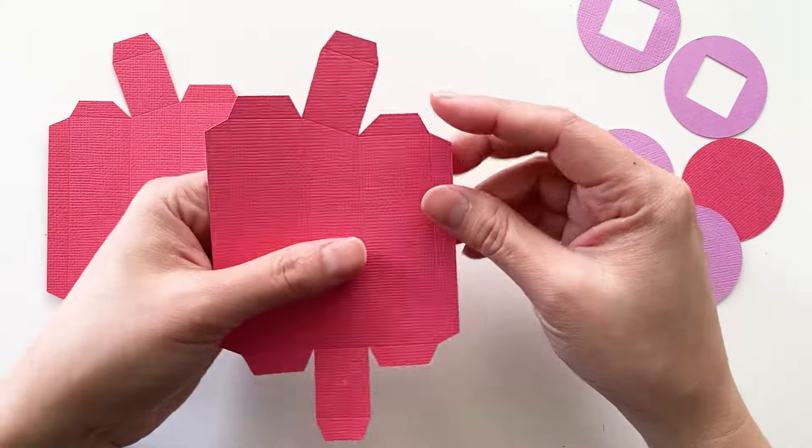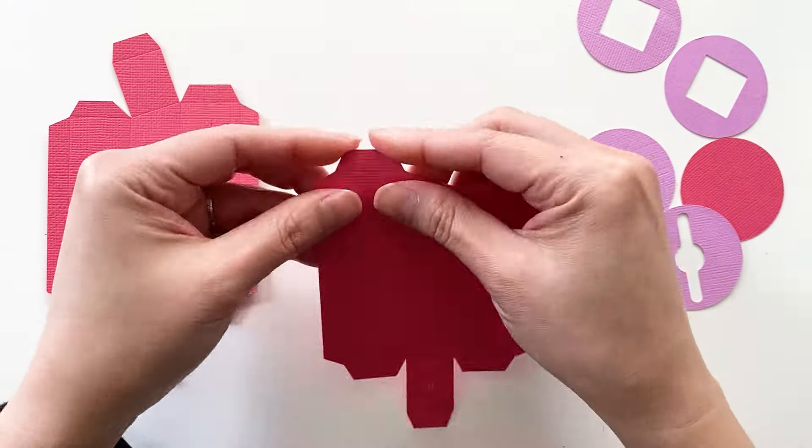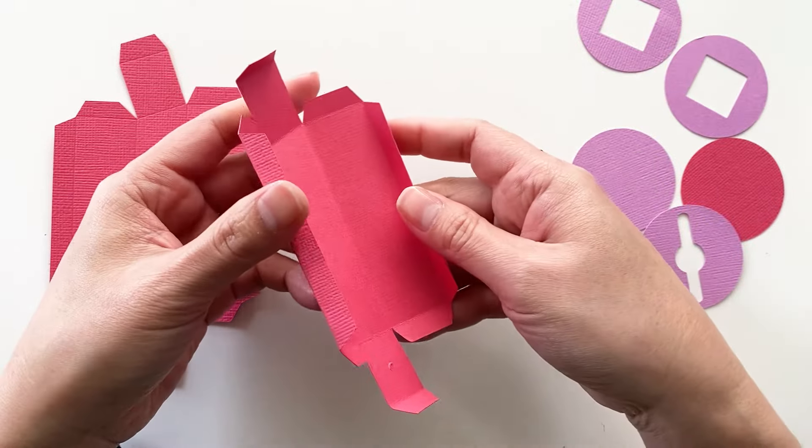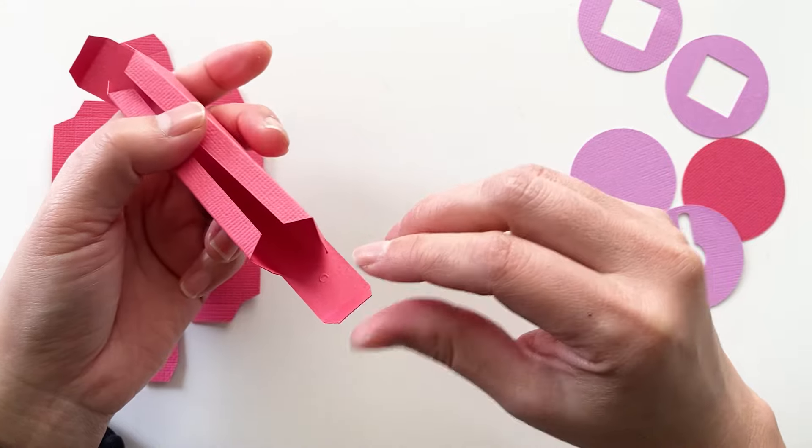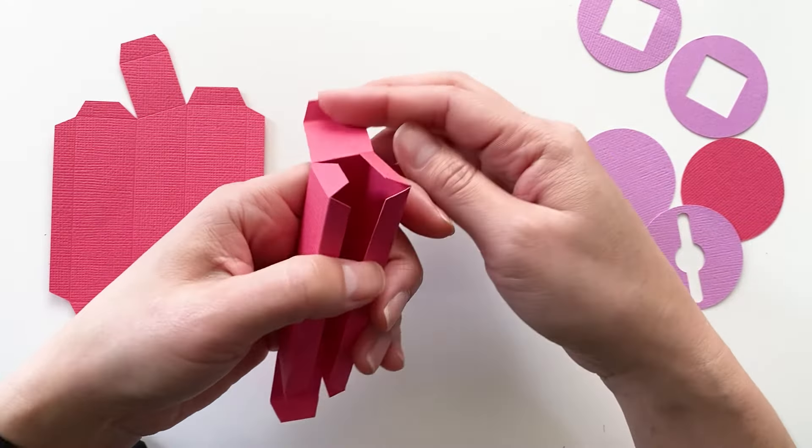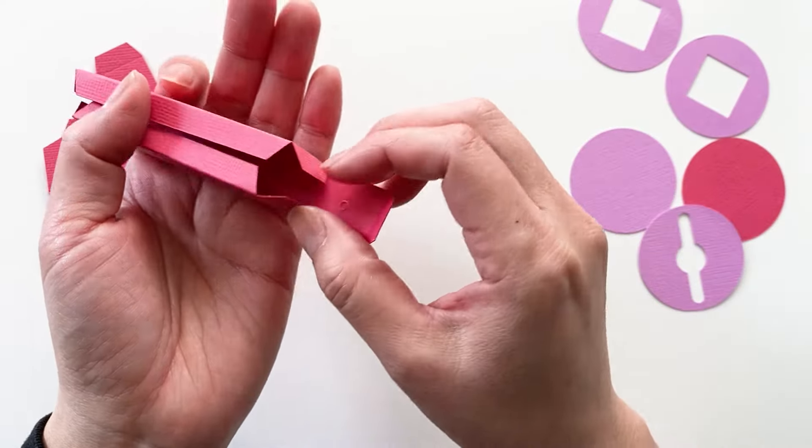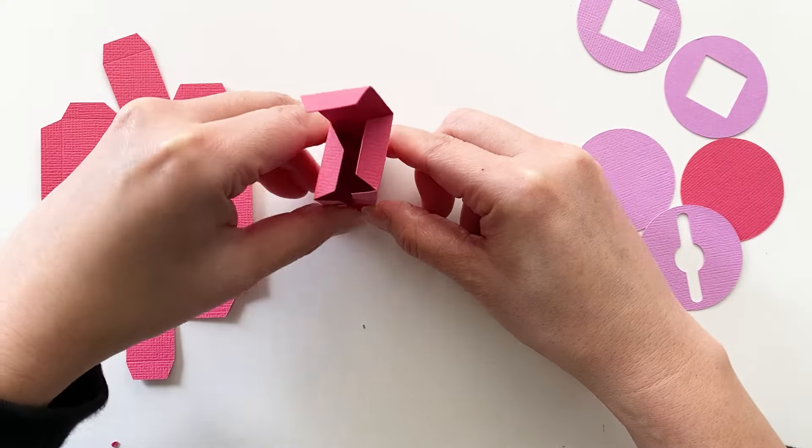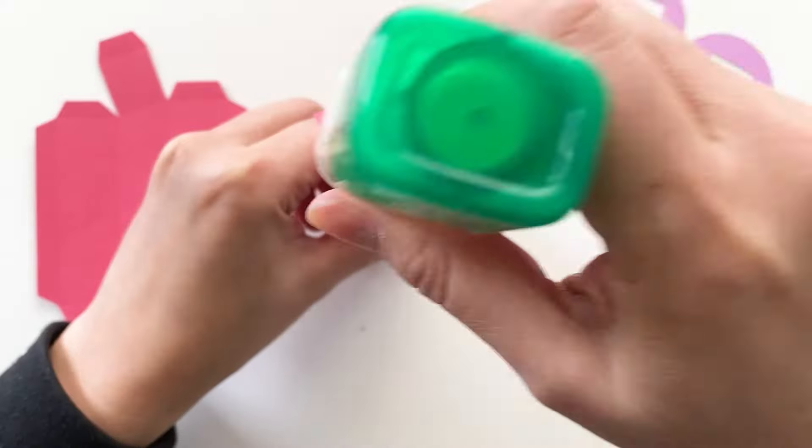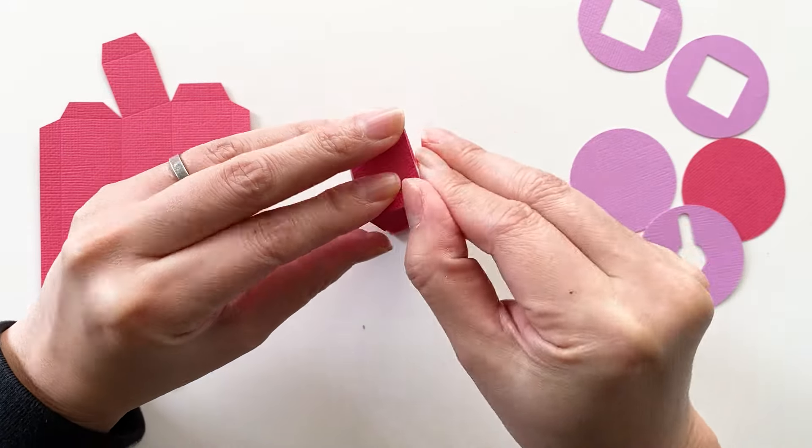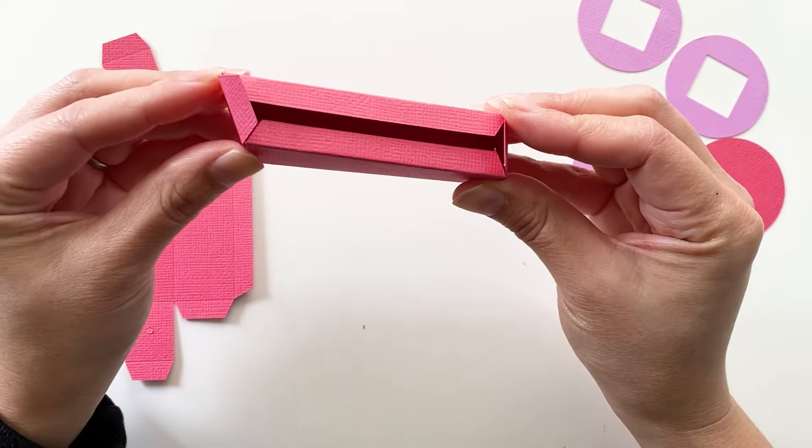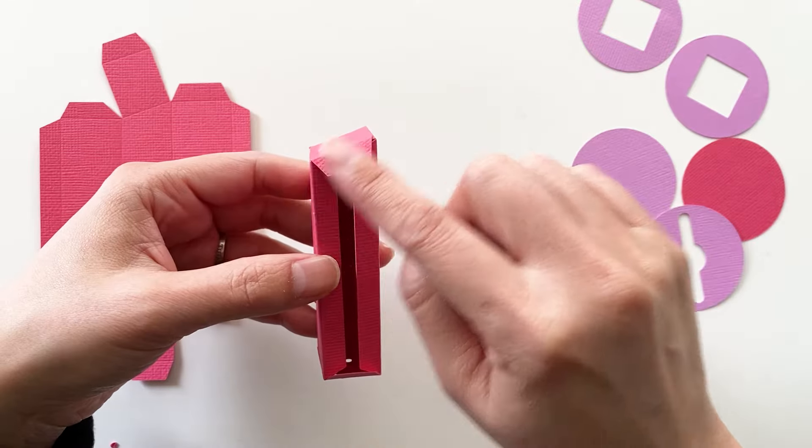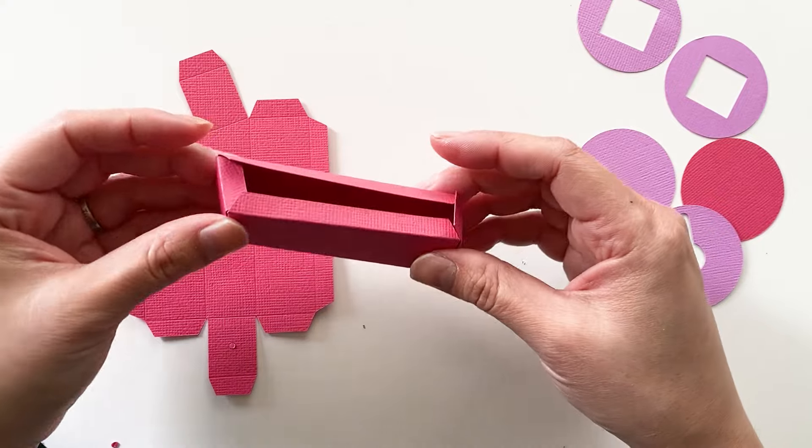Get these two pieces. Fold all the folding lines. We are going to make it into kind of like a rectangle box. Apply glue on here and here. Hold it together till the glue is dry. It should look like this. The top is kind of diagonal, not straight. Put it aside to let it dry.